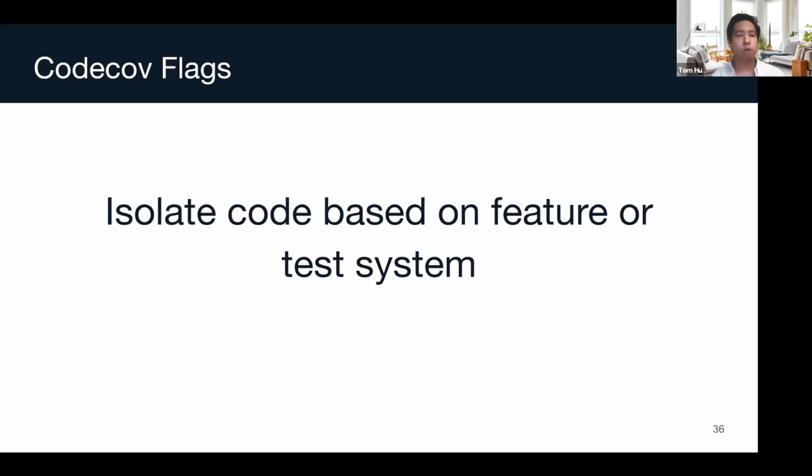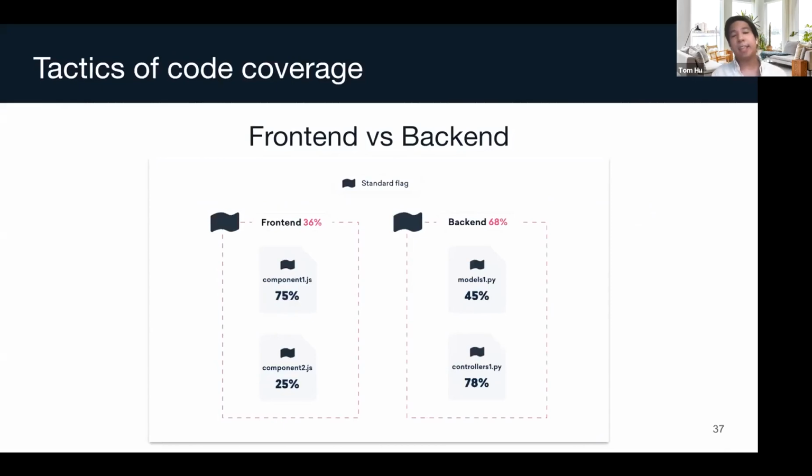So you can upload 2, 3, 4, 10 coverage reports for the same flag. Instead of covering all of your code, we encourage our users to isolate code based on features or test systems that are important to them. As an example of flag usage, we have a repository that has coverage reports for its backend and front-end files. In here, we see that the code base files have been split according to these designations.